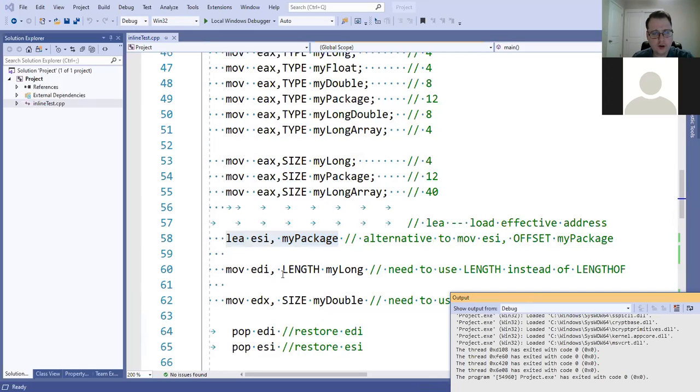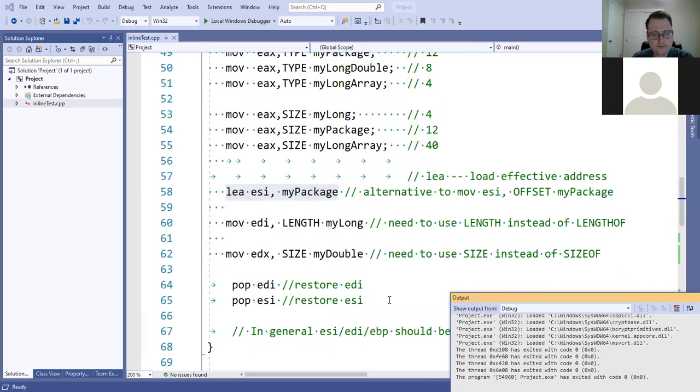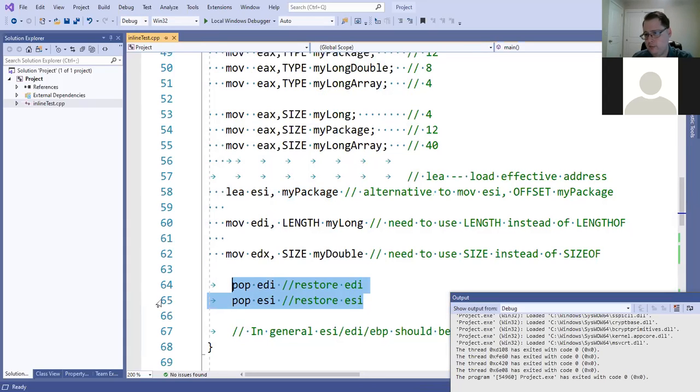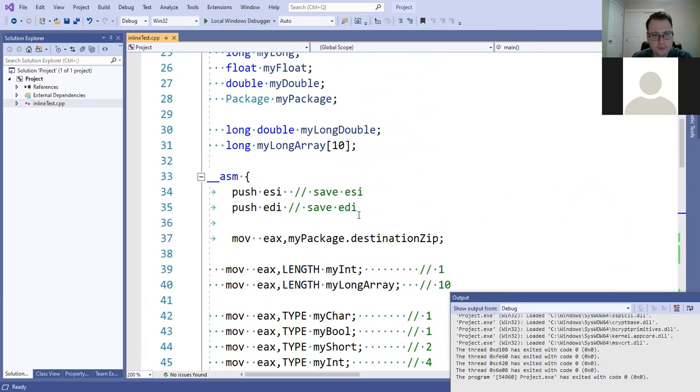And then going back to what we said in the Word document, that if you're going to be working with those ESI, EDI, EBP, or perhaps ESP, those registers certainly do need to have their original values preserved by the time the ASM block ends at least. So here, that's also why we did some pushing and popping of your ESI and EDI.